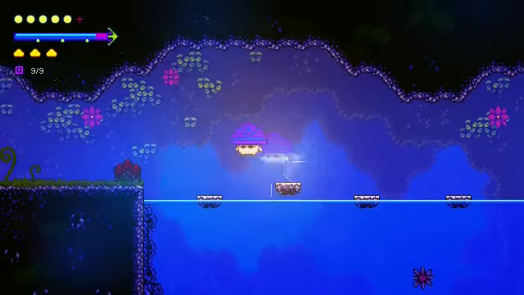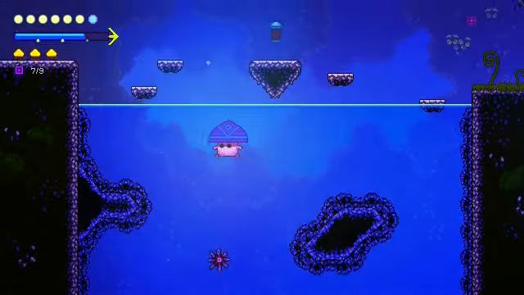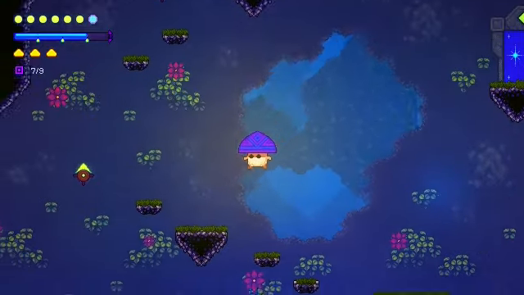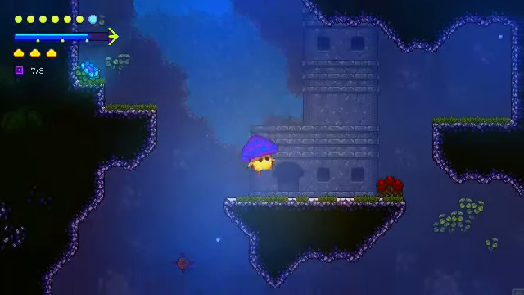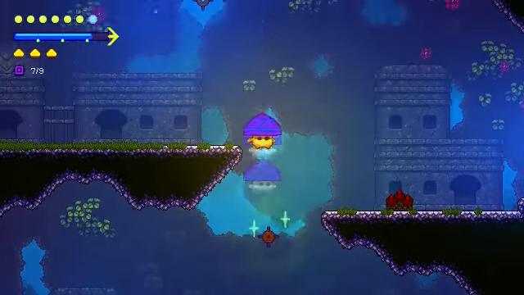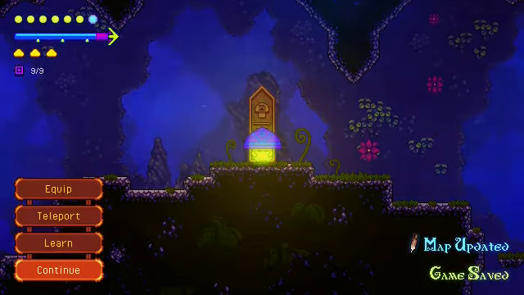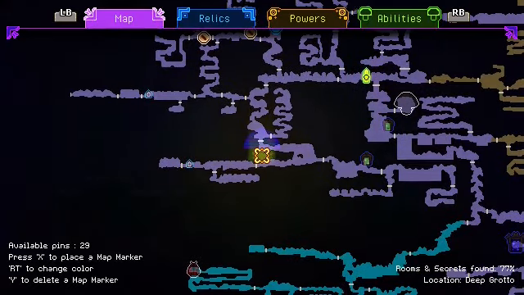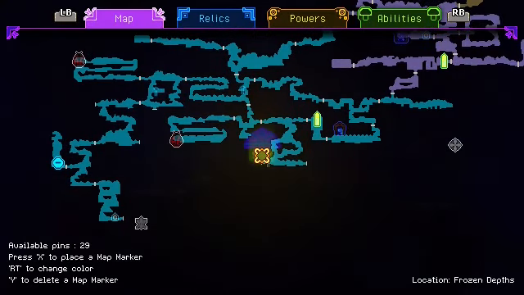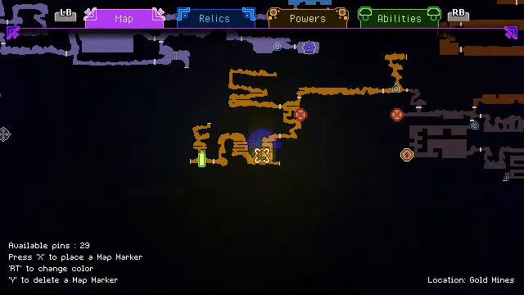Yeah, those things are mean. It's just up here. Alright, and I wanted to go... Yeah, there's nothing I can do there. There are a bunch of paths I can check in ice caverns. Gold mines, also.